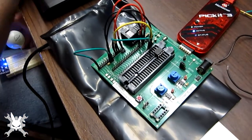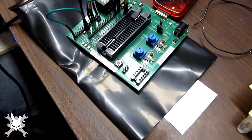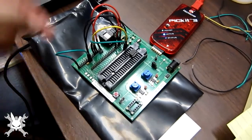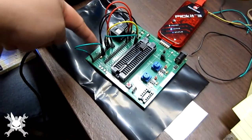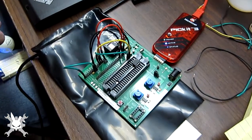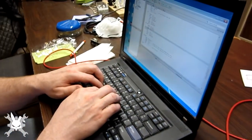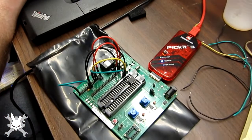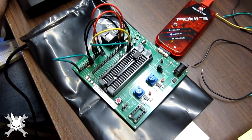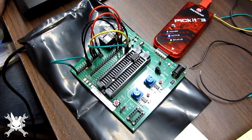Oh, I see. Do you really? Kind of. Maybe. Very interesting. And then when you program it, this talks to these wires, which talks to the chip. So these wires here just basically connect it from there to there. Oh, I see. Okay. So then you go in here and you go build and program. And it's gonna say, do you wanna? You say yes. And the lights blink a few times and voila, it's programmed.